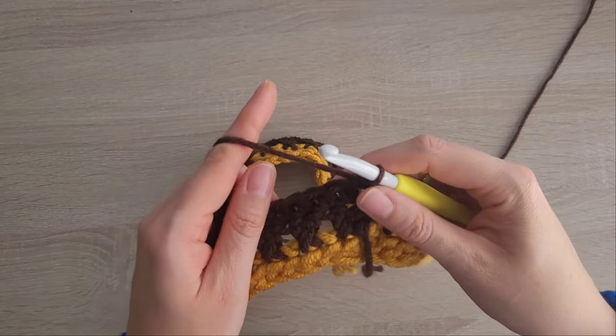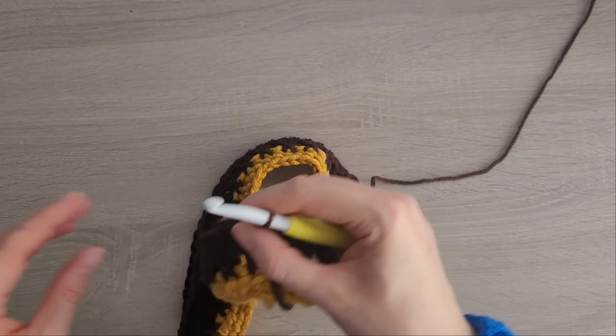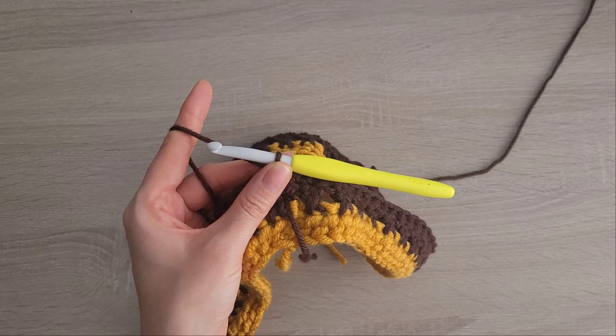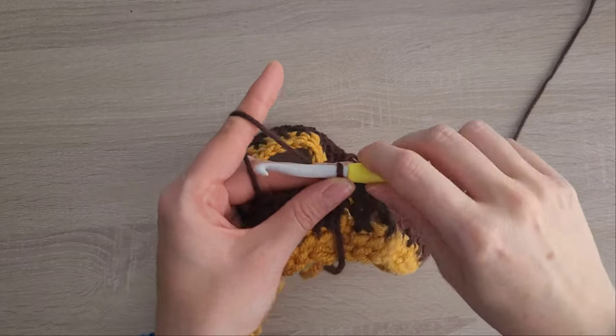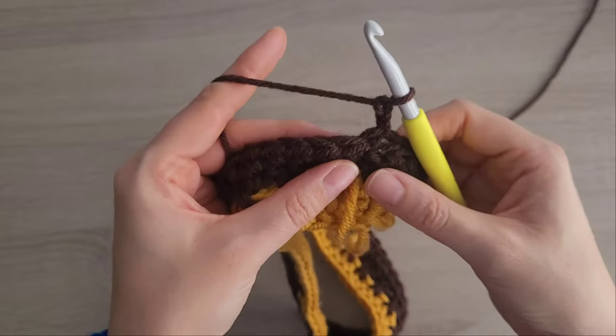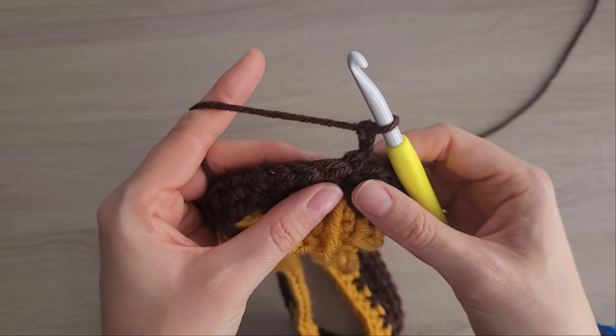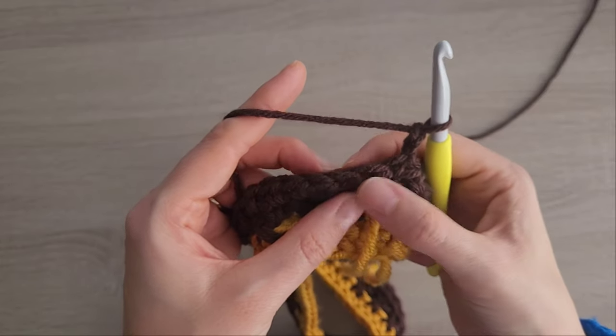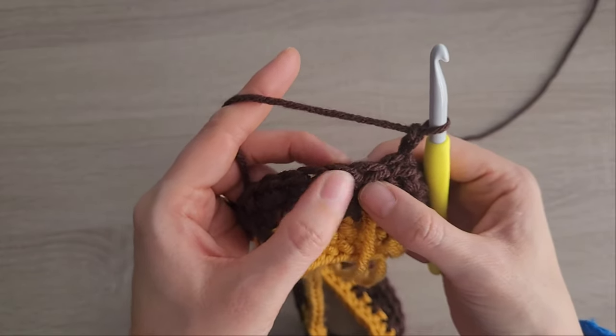And that's round three, I believe we're on. Okay, so what we're going to do now is another round of cross stitch. So you're going to chain two and you're going to turn. Now this time, when we did the first cross stitch, we skipped a stitch and then went into the next stitch to start the cross stitch.